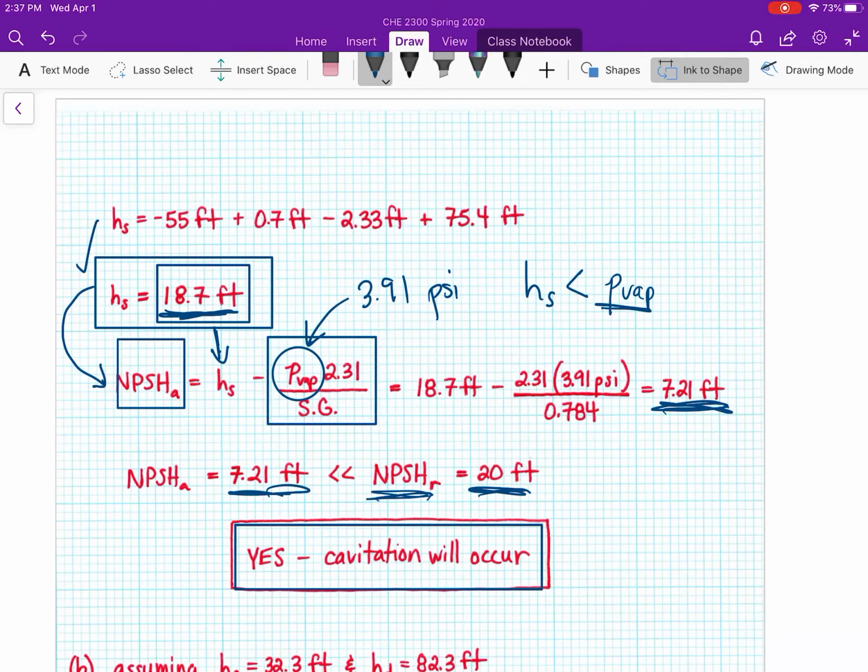This correction here is going to lower, or is going to be lower than this value that I've calculated for my total dynamic suction head. So I can't simply base my answer off the total dynamic suction head and the vapor pressure if the total dynamic suction head that I calculate is a larger pressure than that of the vapor pressure. I need to continue on and calculate the net positive suction head available and compare that to the net positive suction head required.